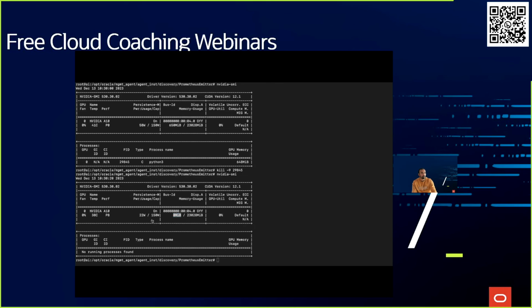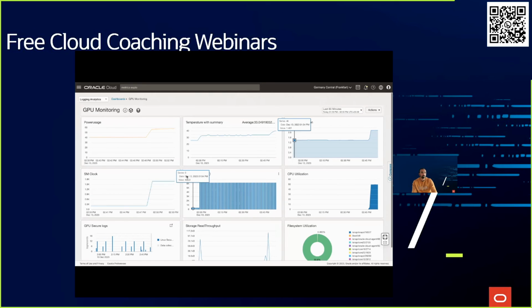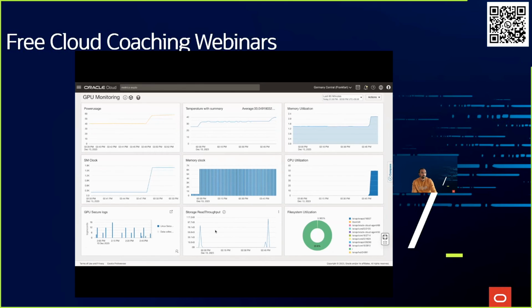Switching to the dashboard, you can see the same time, at 2:48 today, there was an increase. We have only one GPU, that's why it's showing as NVIDIA GPU, and there is a spike up to 57. And after some time, after a one minute interval, we should see a drop in the temperature and the power usage. Okay. And this is the read throughput of the boot volume metrics.